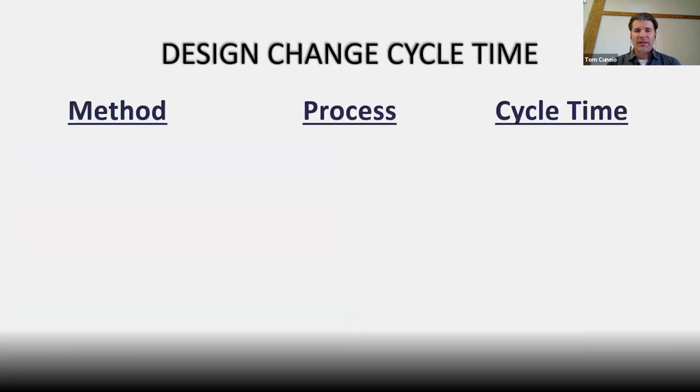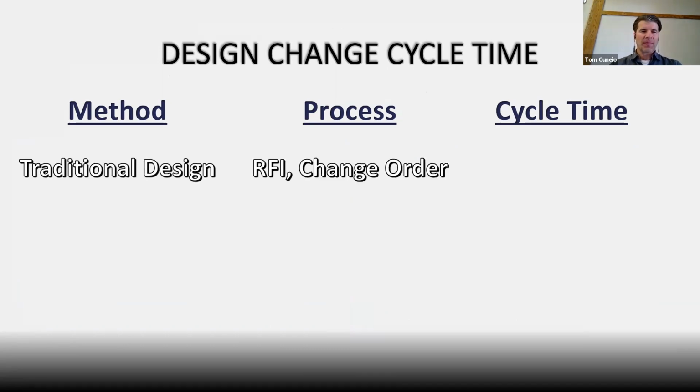So to kind of summarize, we've talked about this evolution of design and where we are in the BIM cycle. The traditional design process, it's 2D. It produces a lot of RFIs, change orders, value engineering. It's somewhat inefficient. It's got a cycle time of months. If we want to process changes through this methodology, we're really looking at something like months.